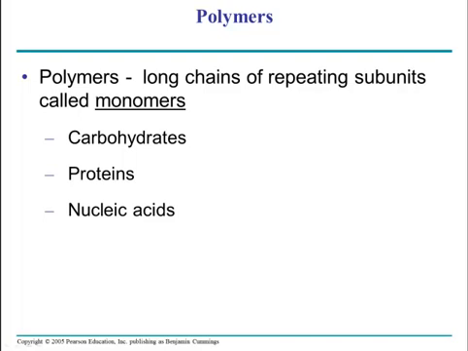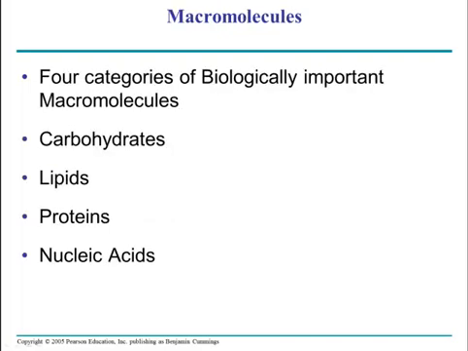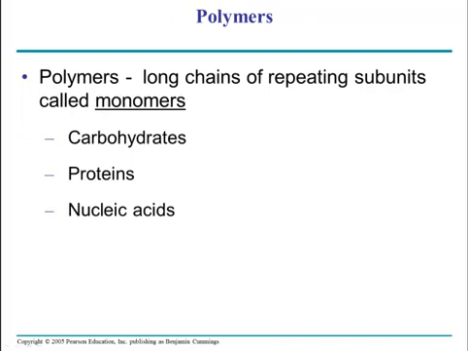repeated over and over. Why are there only 3 here? Which one did we lose? I'm going to go backwards. Carbohydrates, lipids, proteins, and nucleic acids are all the macromolecules we'll focus on. Carbohydrates, proteins, and nucleic acids are all polymers made up of small repeating subunits. Yes, we lost the lipids. We'll see why.